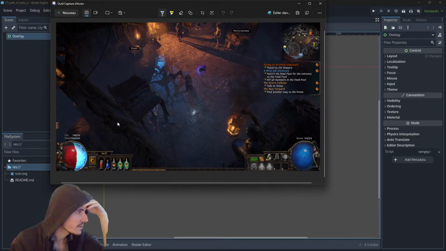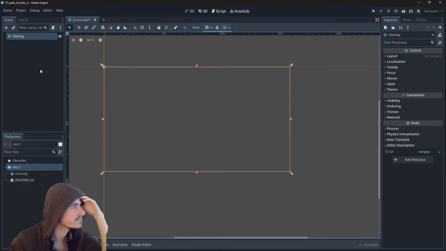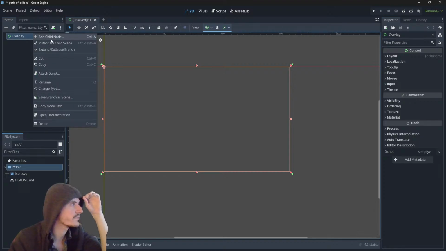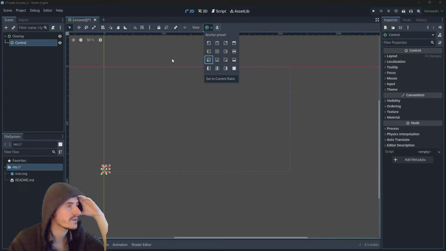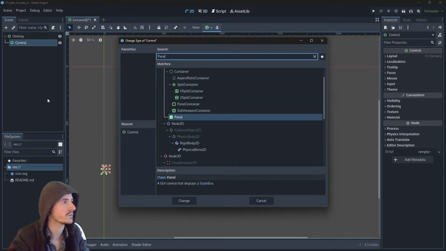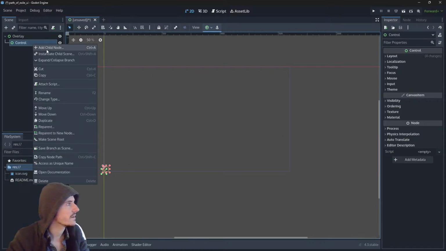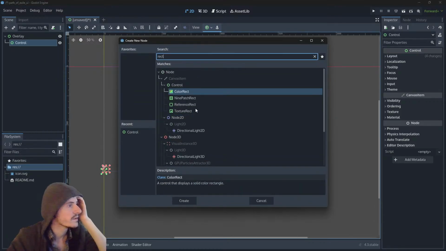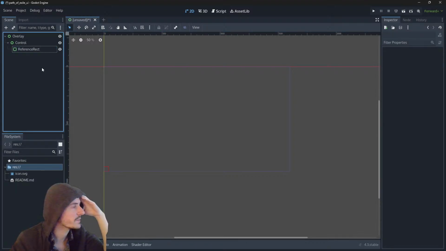So, first things first, I think we can just begin by saying that we do want this kind of rectangle at the bottom left. We have this block which I'm going to actually visualize as a panel at the moment. Or we could be using rectangles. Yeah, we could be using rectangles. So add child, reference rectangle, border width 2 pixels, and there we go.